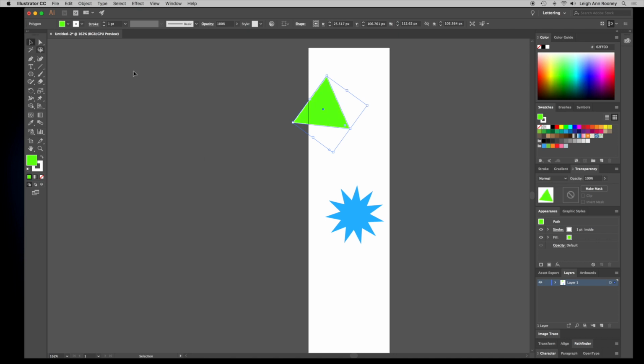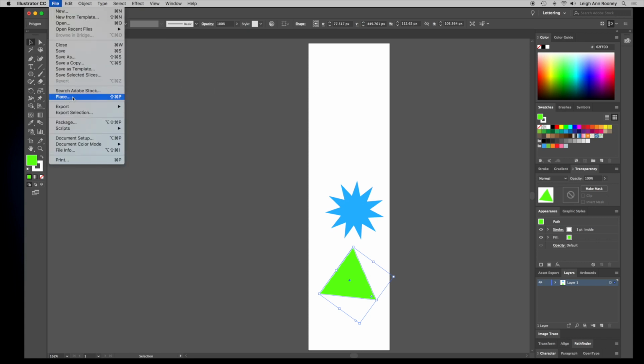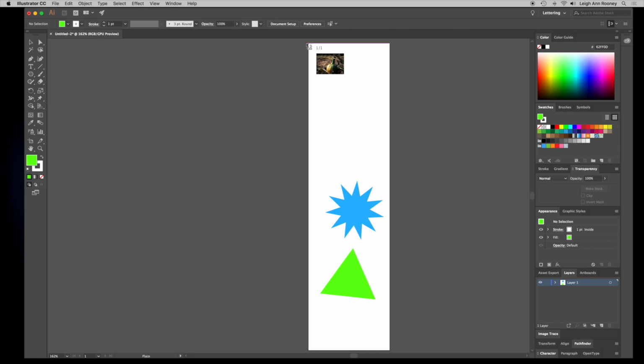So what I really want to show you in Illustrator is a quick way to resize photos that you bring in here, because we do not want the banner ad to be a very large size, because that will take a long time to load on a website or a phone. So if you're using a photo for yours, you want to make sure to get it the right size. So I'm going to bring a photo in, File, Place, and you can see this photo is huge. It's 20 megabytes, which is not going to be good for web or for people looking at it on their mobile phones. So I'm going to place it, and I'm going to show you how to resize it.